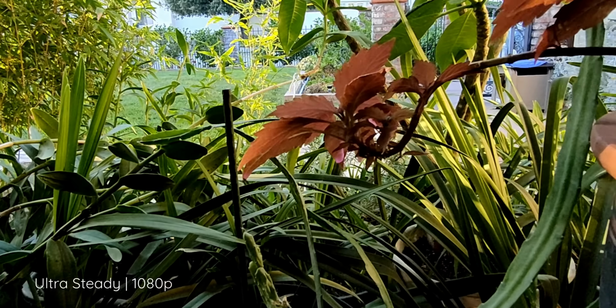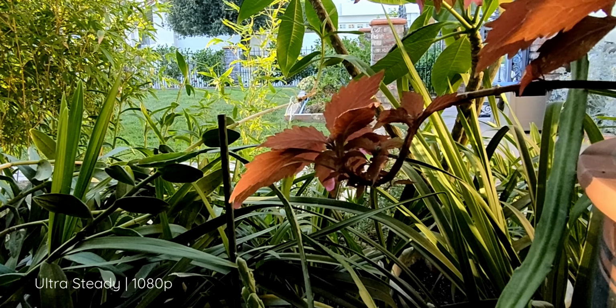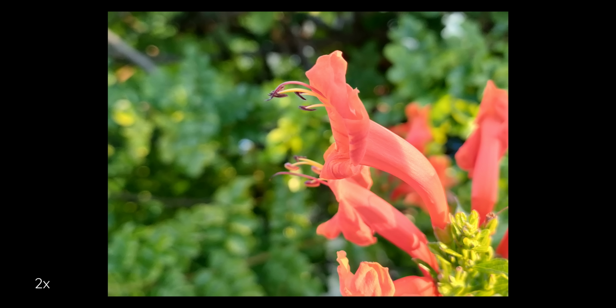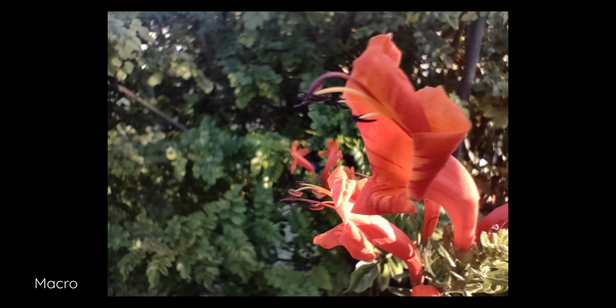Pictures from the phone aren't looking that bad so far, but this is something that we know from Oppo Renos from before. The picture quality can be pretty good, it's just that the feature set is starting to get a little bit convoluted. There are some interesting additions though. One in particular is this AI color portrait, which I used to get a couple of selfies because it's available on the front-facing camera as well. And it's also available in video, which leaves me in color and everything else in the background black and white.